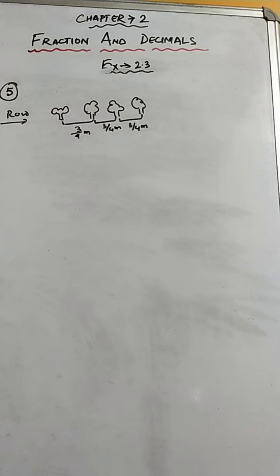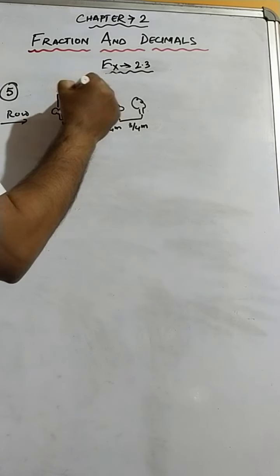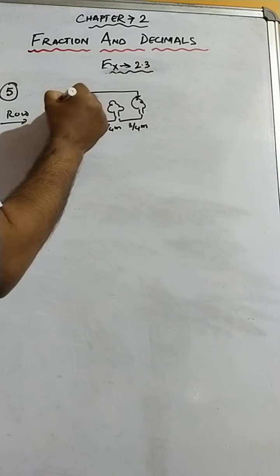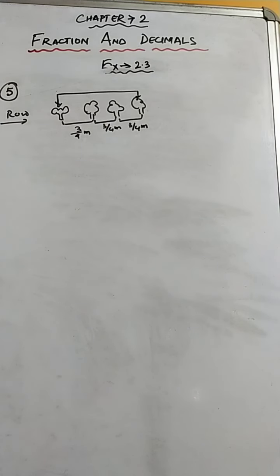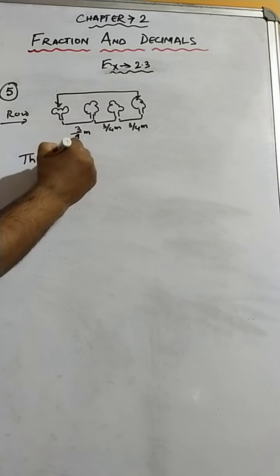So the number of saplings planted is what? 4. So find the number of gaps and the distance between the first and the last sapling. So we have to find the distance between the first sapling and the last sapling, isn't it? Salil planted 4 saplings in a row. So we have to write some sentences, students. We have to write first the distance between two adjacent saplings. These are the things which are given in the question.